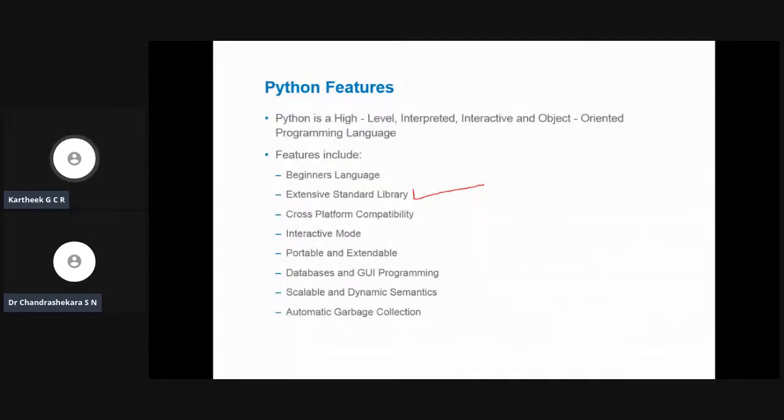That is because of extensive standard libraries. For example, if you want to do some repetitive tasks, let's say you have a convolutional neural network where you have an image and you want to convolve it.